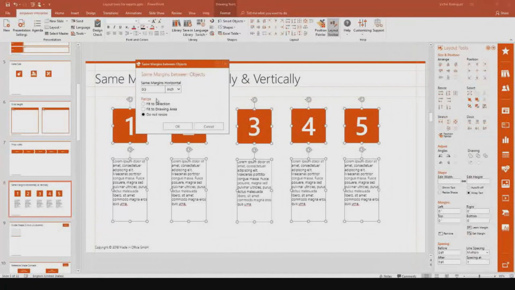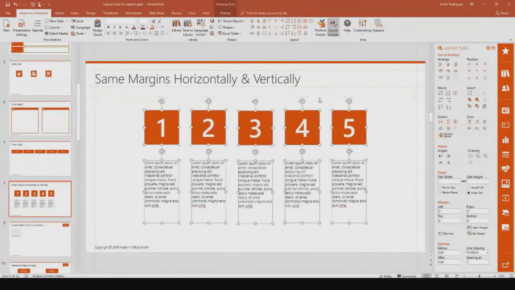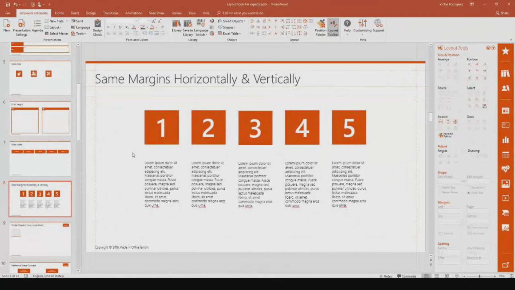In this case, I have a ½ inch margin, and I'll say don't resize, so that it truly is ½ inch and it'll stay there between all the different objects. Then when I click OK, you'll notice that these are now ½ inch apart. From here, by the way, we can simply click on that center button, and now everything is right there, right in the middle of the slide.